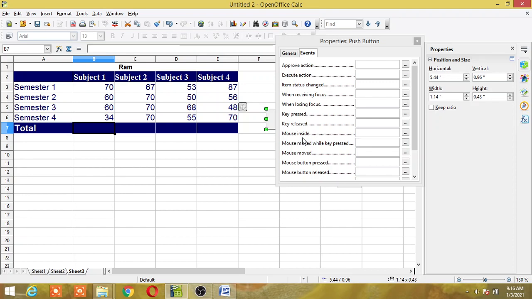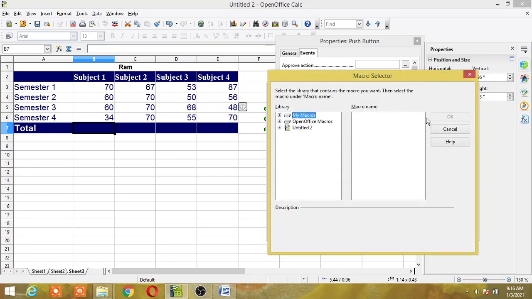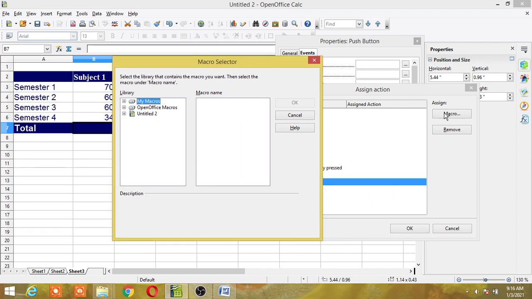And OpenOffice allows events to cause a macro to be called. So the macro is then called an event handler. So here I will use one of the events, which is mouse button pressed. Click on these dots. Now here mouse button pressed event is selected. Now go to macro for assigning the macro. Now select the macro. I'll go to untitled 2, which is the name of my file. The library name is library1 and my module is module1. So in this push button I'm going to assign result macro and click on OK.